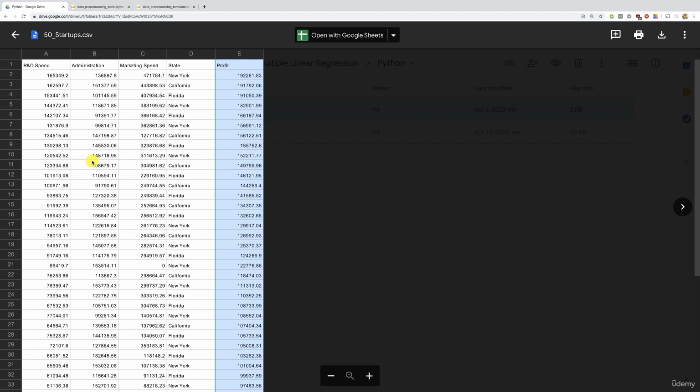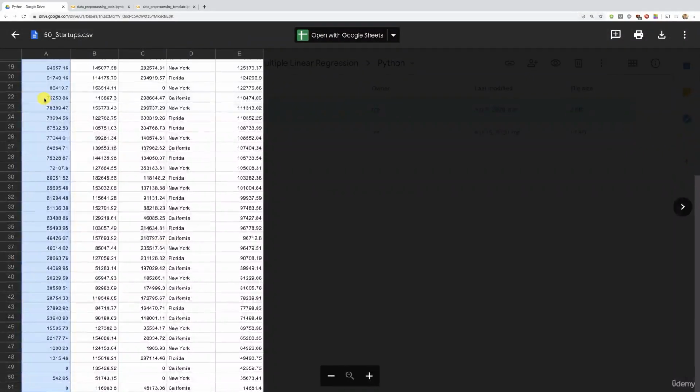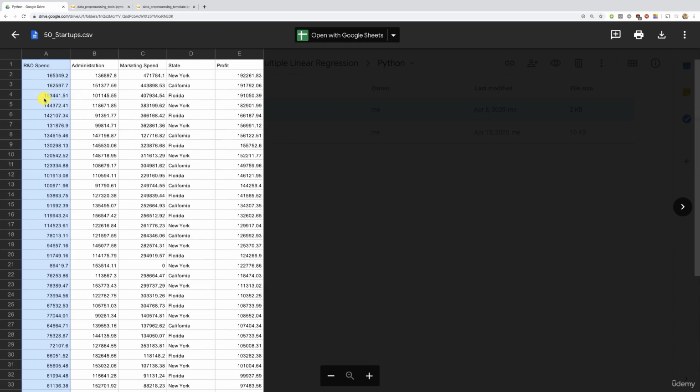Well, to answer this question, let's have a look at the columns one by one. Starting with R&D spend. R&D spend is a numerical column, containing numerical values. And when we scroll down, well, we can't scroll far because there are only 50 observations corresponding to 50 startups, and we can see that there is no missing data. So all good.